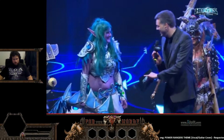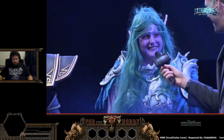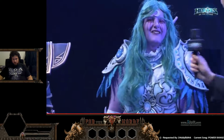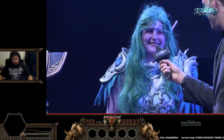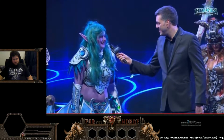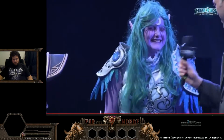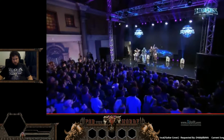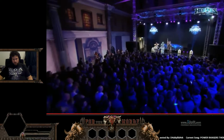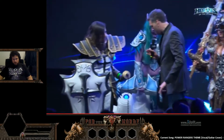Hi. This is a little bit weird, but wonderful. Who have you come as, please? I'm Taranda. And how long does it take you to get dressed up in this? The body painting tends to take 2 to 4 hours on its own, and then getting into the armor probably takes about another hour. So it's about 4 or 5 hours to get ready? Yeah, pretty much. Come on, that's a round of applause, isn't it? That's dedication above and beyond. It looks brilliant. I'm just going to step past your weapons.